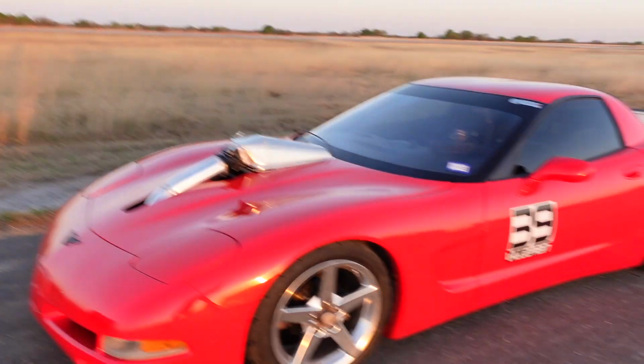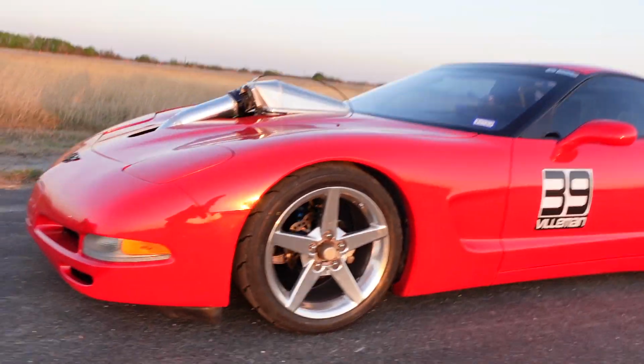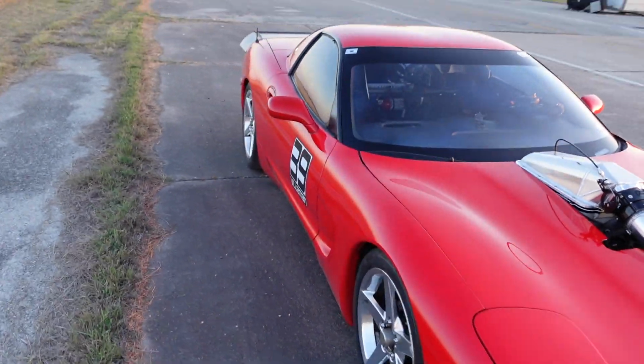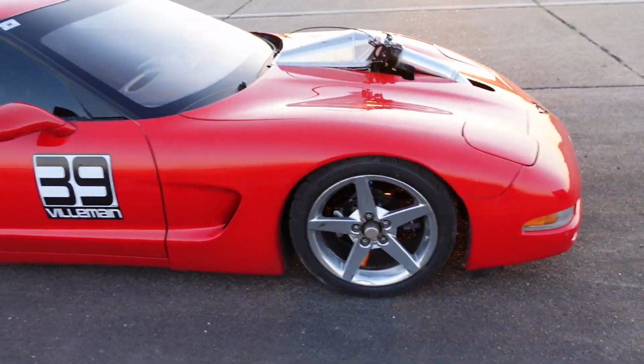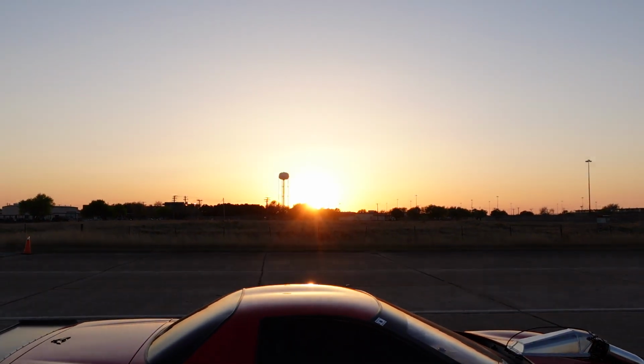All right, guys, got the oil repaired. We added a couple quarts to make up for what was lost. I also picked the front end back up about an inch. Still lower than our street ride height, but not so low that we're gonna pop the oil filter every time I need to move this thing. So, Rick's in line, a few other cars in front of us. Sun is setting over there.